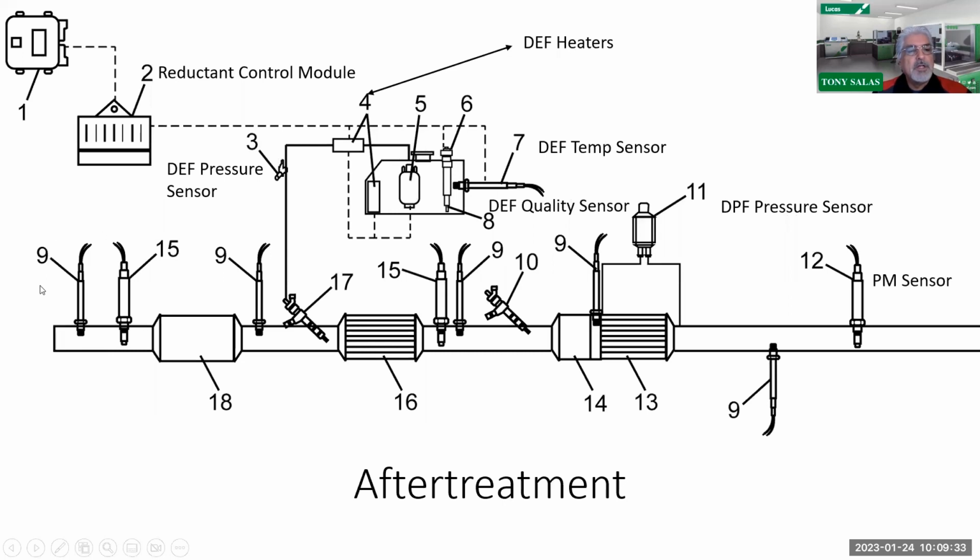Here we can see the start of the aftertreatment system. There we can see an exhaust gas temperature sensor number 9, our first NOx sensor number 15, and our second NOx sensor number 15 right there. Don't confuse that with number 12. Number 12 is your particulate matter sensor. Then 18 is the oxidation catalyst we have right behind the turbo.